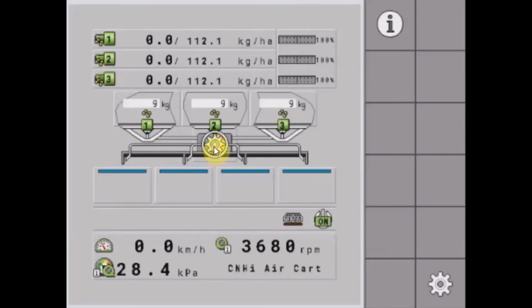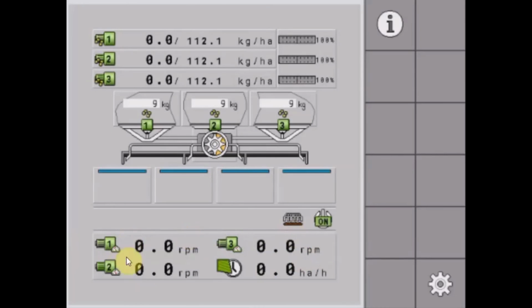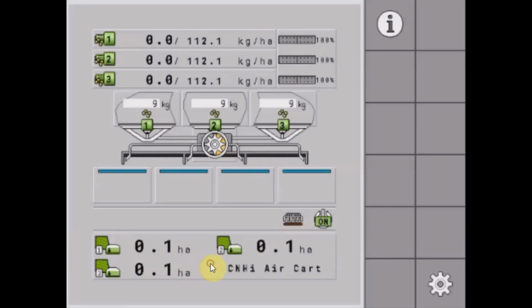So the other one we have is our jump start or our prime button in the middle of the run screen, where we can get to it nice and easy. And down the bottom of our screen, we'll see the items we just set up with the ground speed, fan speed and pressure, and our implement name there. All we've got to do to toggle between the 2 other screens is simply tap anywhere in this rectangle, and we can see our metering shaft speeds and anything else we set up in these other screens. And one more press gets us back to the first screen.